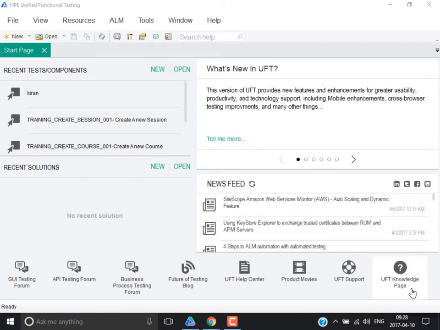Without understanding the flow, you should never start, because whenever you want to do something in automation, it is very important for you to know from the beginning to end. So what are the steps that need to be performed, what are the objects that you need to interact with, what kind of validations you need to do, what kind of data you need to input. All these things you need to understand.